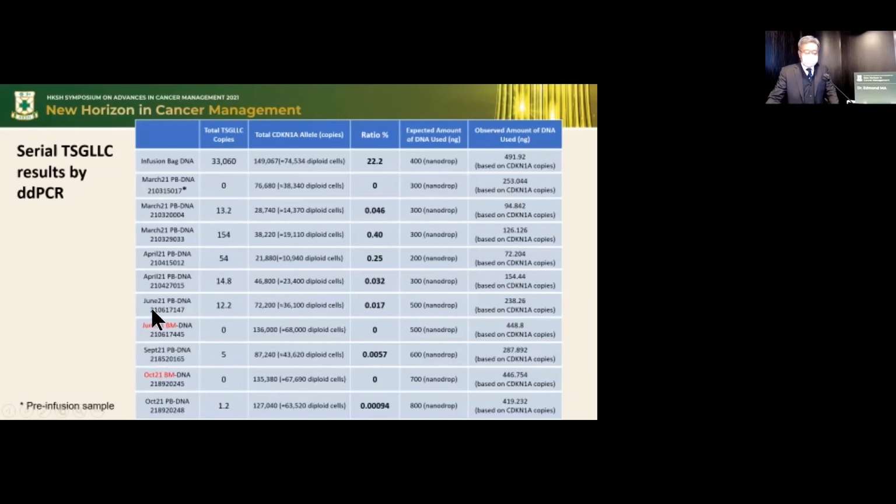I've just shown you the data at 3 months, which is this set: the CAR T cells are detectable in the peripheral blood, but not in the bone marrow. We look at the peripheral blood again at 6 months and it is still detectable. And at 7 months, it is barely detectable in peripheral blood, but not in the bone marrow. So the same situation as at 3 months, but now it drops to very low numbers.